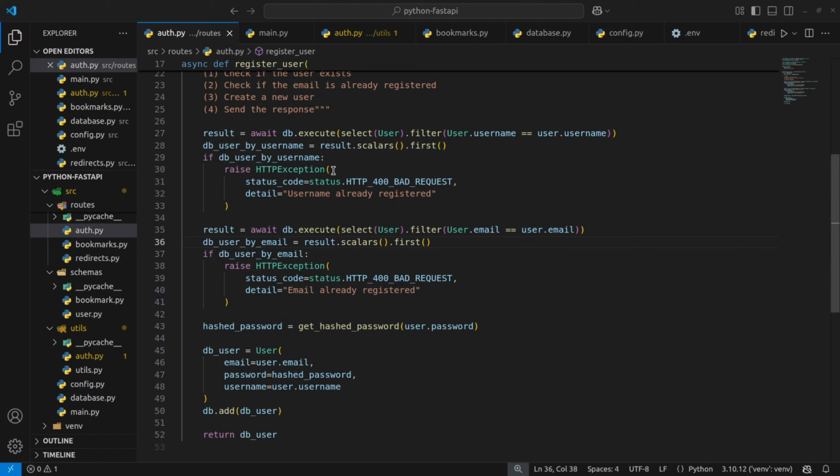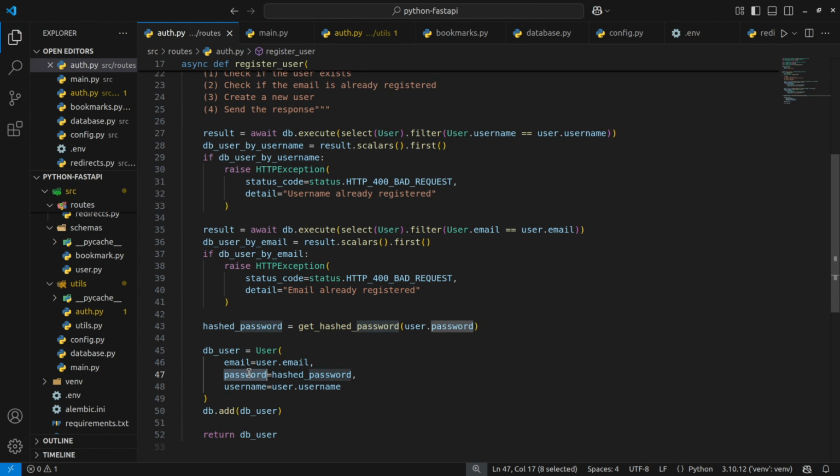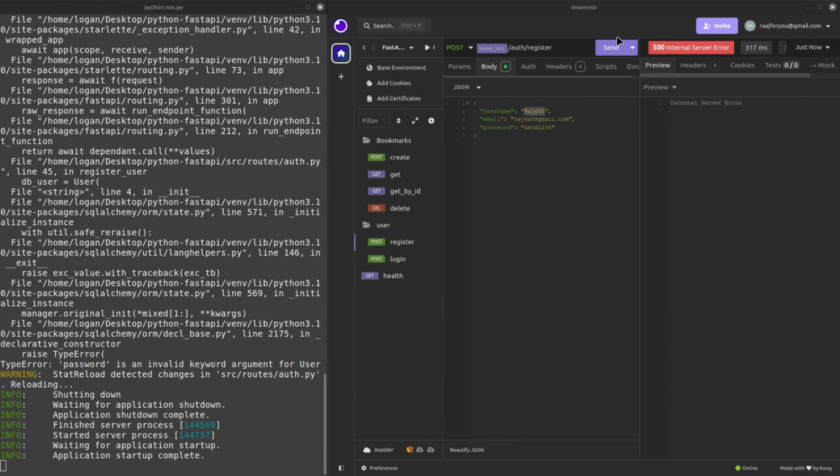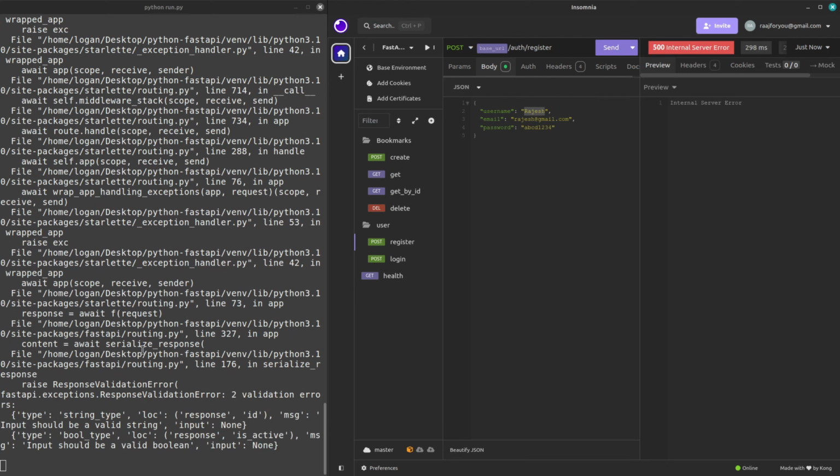Yeah, so my bad, it was hashed password. So let's see here one more time. Hopefully this time it says boolean type location is active, input should be valid boolean.